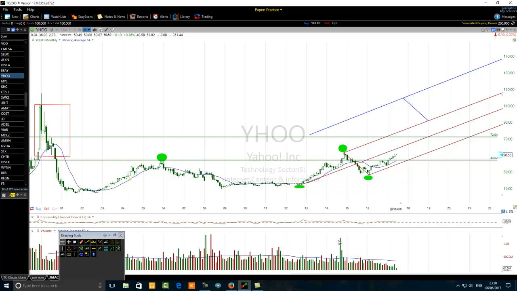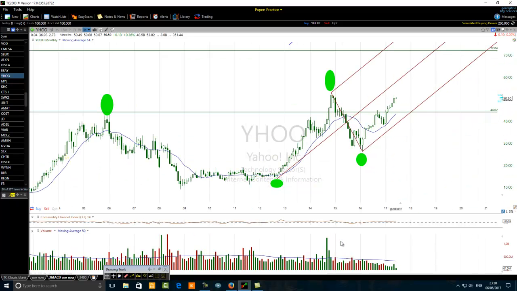Check it out. So now we have what we call a volume spike. This is another volume spike here, a surge in trading volume above average volume. See here on my chart, I always have the moving average 50 for the volume bar. That's the blue line here. Above average, those are the volume spikes, alerting us that people are buying or selling.